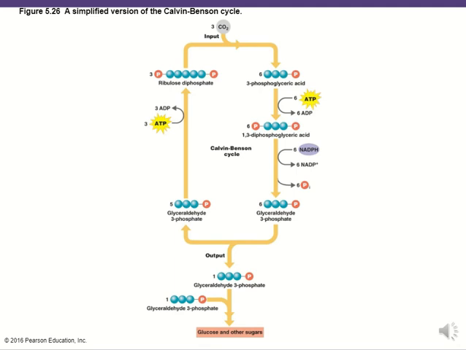This is just a model of the Calvin-Benson cycle, which involves the input of carbon dioxide to eventually produce glucose, as well as other sugars like fructose, maltose, and other things. Key here is that it does involve the input of ATP to input energy, and it pretty much consumes energy.